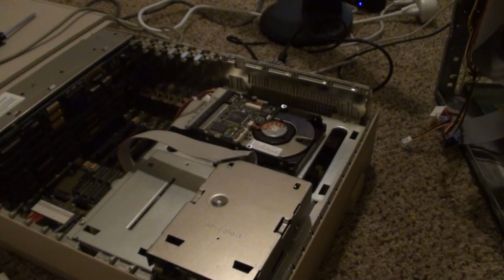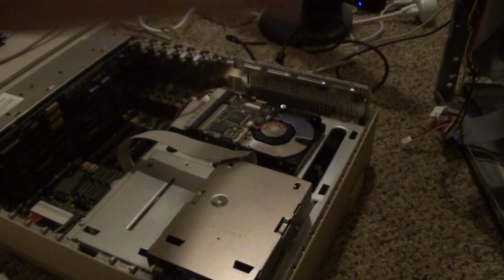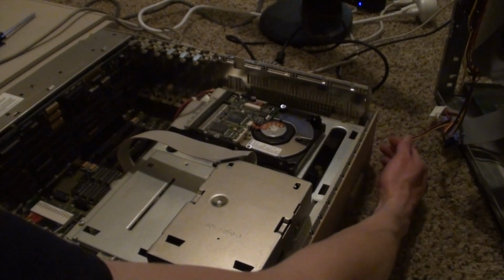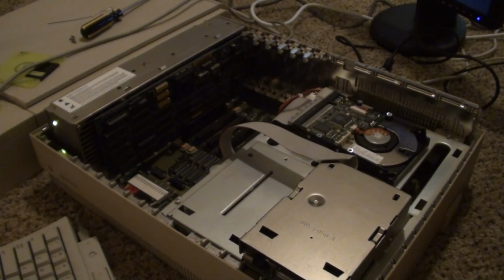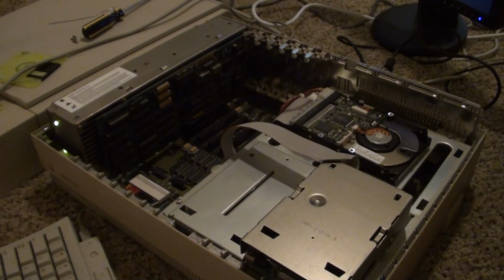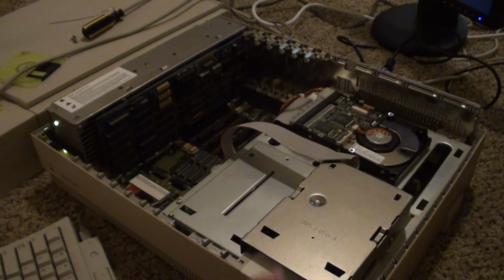Alright, let me power it on, because hell if I'm closing this thing back up. Come on. There we go. So that noise apparently was coming from the power supply. Hard disk is spinning. What do we got? We've still got a blinking folder. Apparently there's no operating system. I'm going to need an operating system. Damn, this is loud. And how do you insert this? There we go.